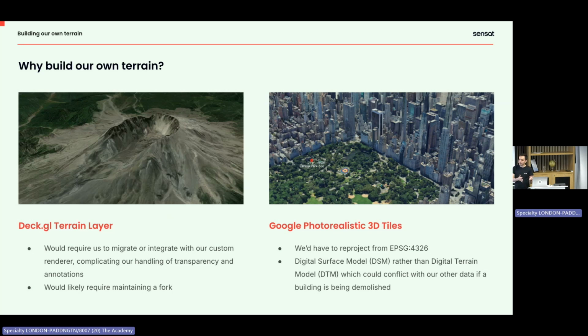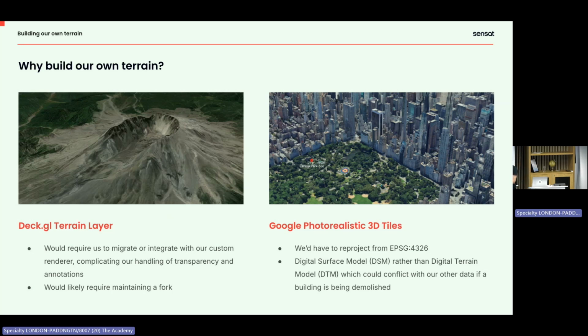So we wanted to build terrain, but everything that we serve is a 3D tiles tile set. So naturally, we want to build a terrain-based 3D tiles tile set. And there are some great options out there already, so why not try to use them? Well, deck.gl, as I just mentioned, comes with a few complications. It would require us to either find a way to integrate within three.js as well, which would be problematic, difficult to maintain, and even require us to maintain a fork.